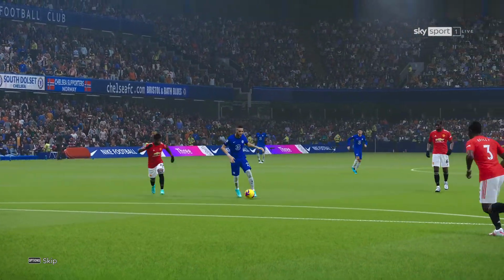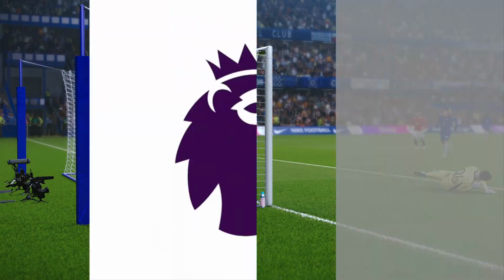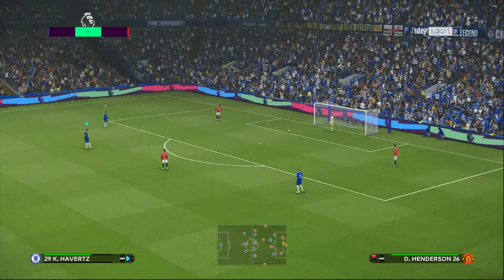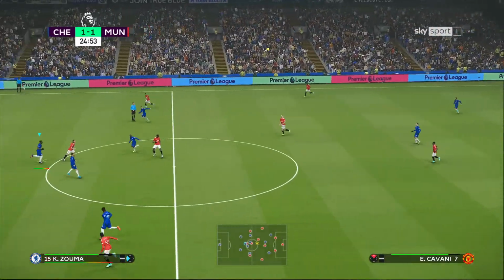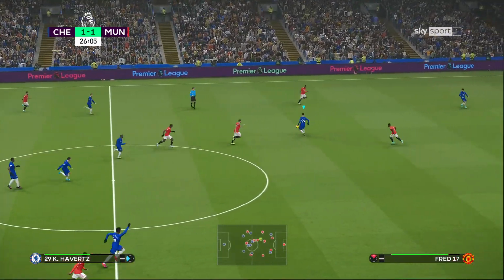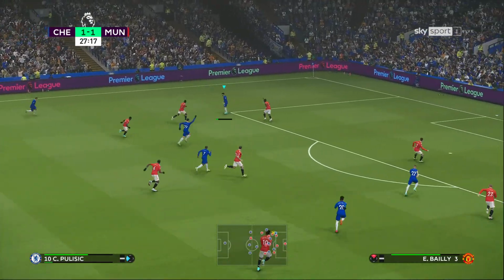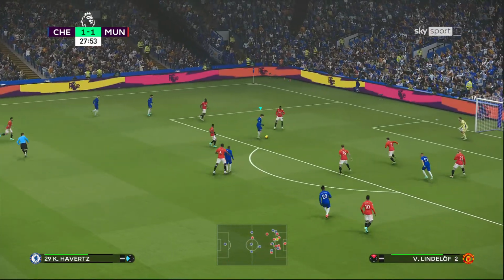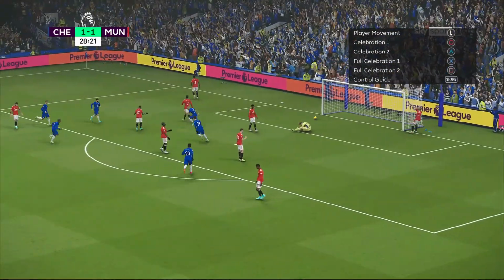With Ziyech here, the Moroccan, they will also be doing without during the African Cup of Nations in January, into February, depending on how those respective squads go. Havertz in some space, and he finishes, 2-1 Chelsea.